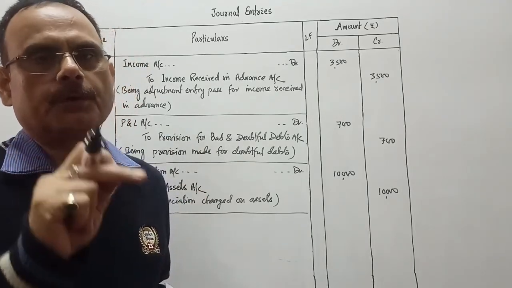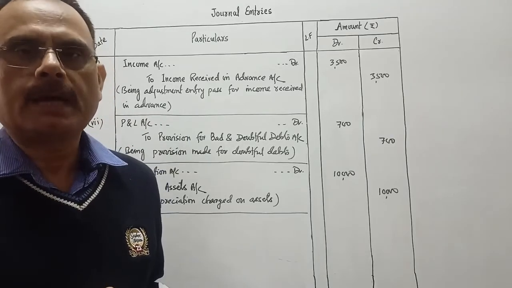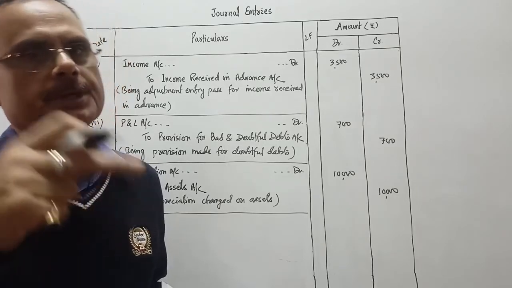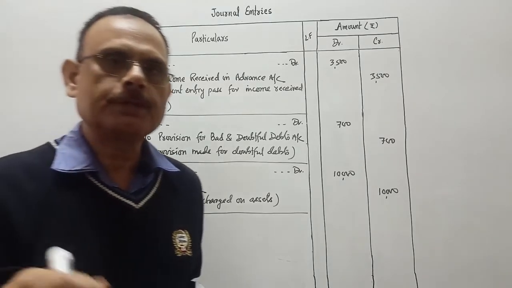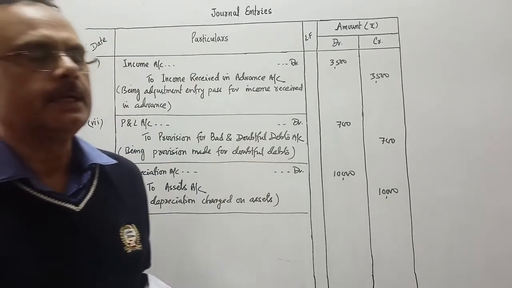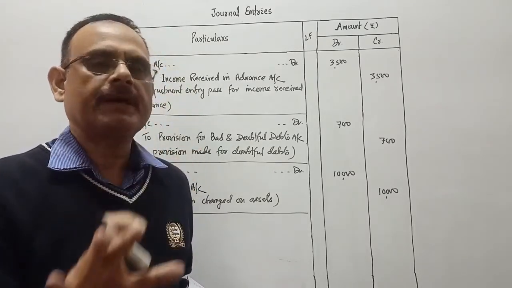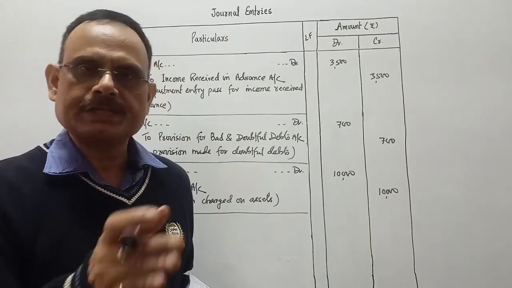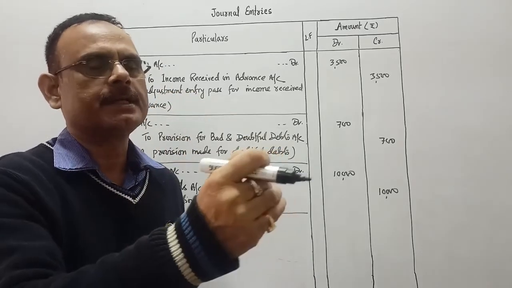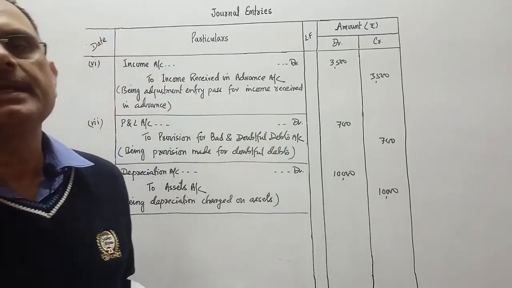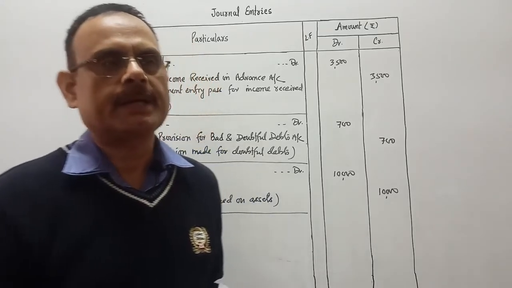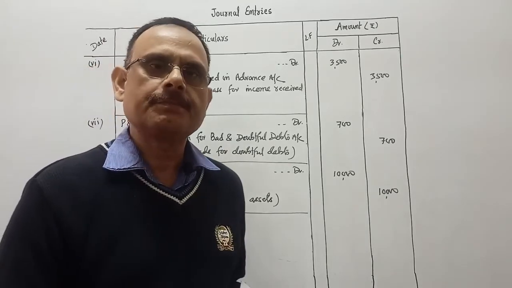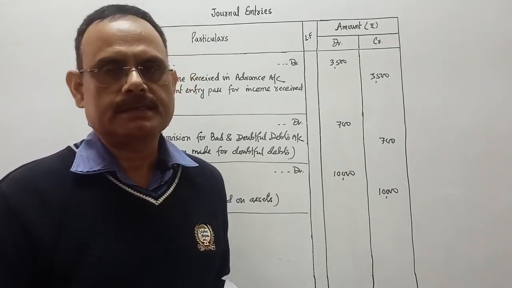So this way we record the transactions which are related to adjustment, which are not incorporated or recorded before the trial balance. All these things come after preparation of the trial balance, but before the preparation of the financial statement. So while preparing the financial statement, we have to pass the adjustment entry, and adjust accordingly in the income statement and position statement to know the true profit or loss of the business, or the true financial position of the business. Is it clear?